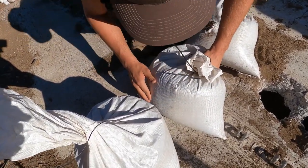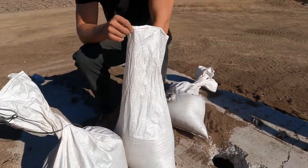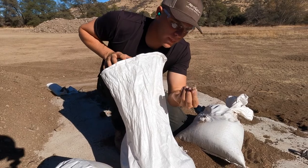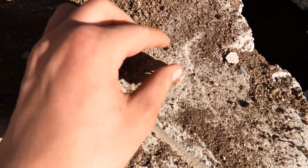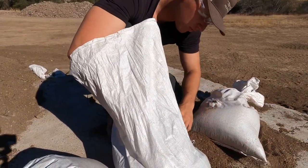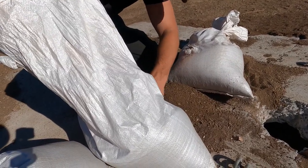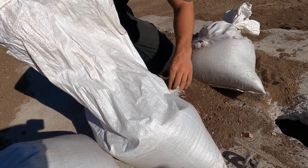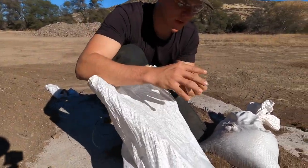Oh man, it didn't go through. I'm curious where this is at. Well, two sandbags will save you. Two sandbags. I see some pieces. There's the copper jacket. There's a little bit. So it was about halfway through. So it's a pretty good amount of sand you gotta go through to stop a 50 cal, huh? Oh wait, I got some more pieces. Another piece right there.